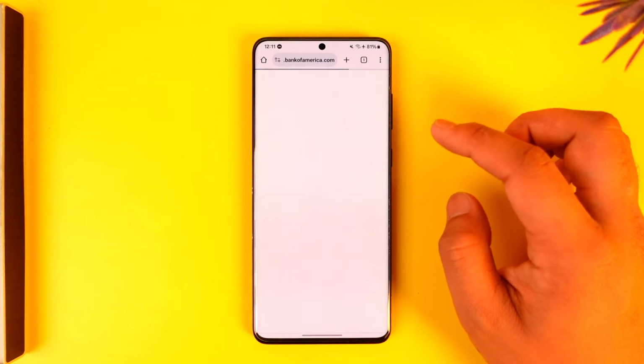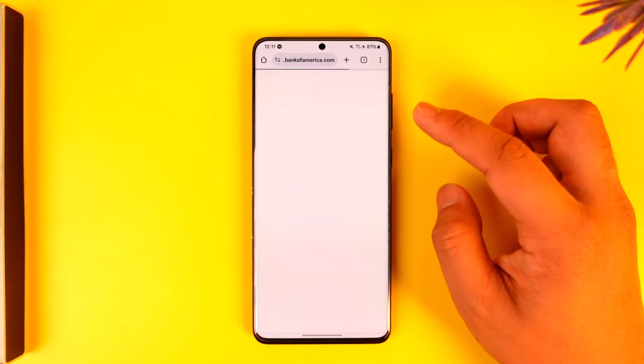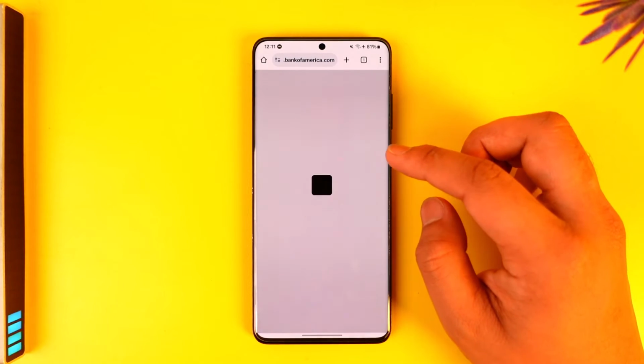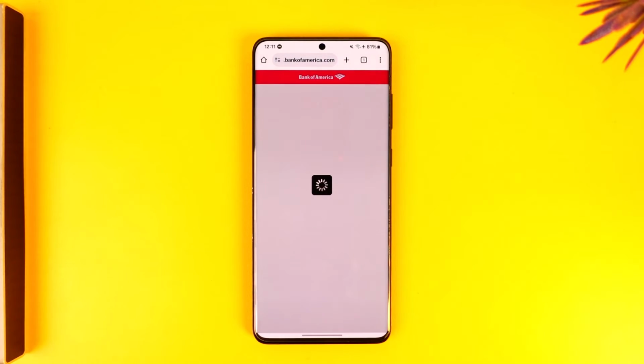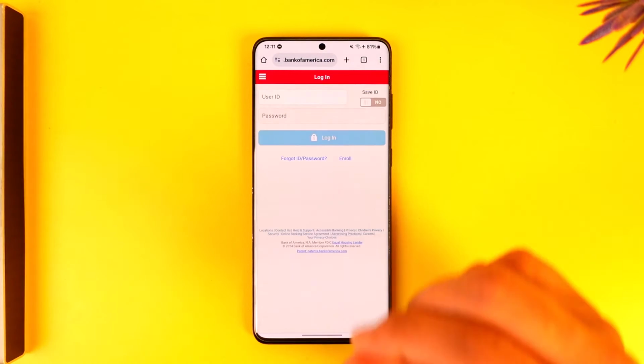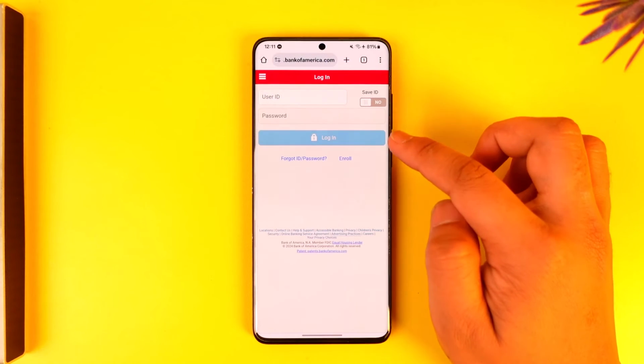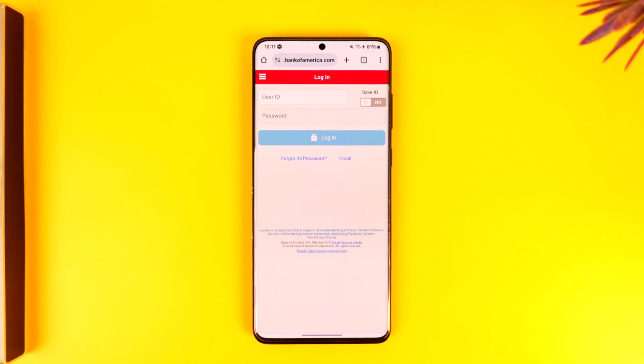Now if you have your online banking details, you need to make sure to enter your username and your password, and just make sure to go ahead and then log in accordingly in this case, right? So just load it up successfully like this, and once you've entered your user ID and your password, then tap the login option to log into your online banking account over here.